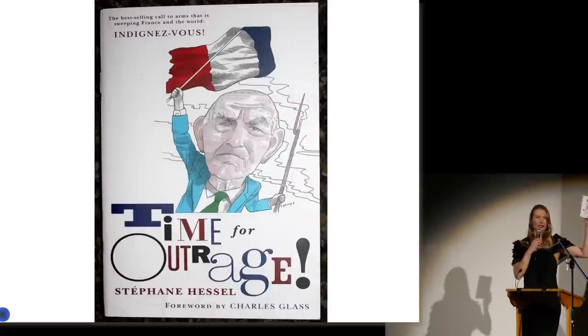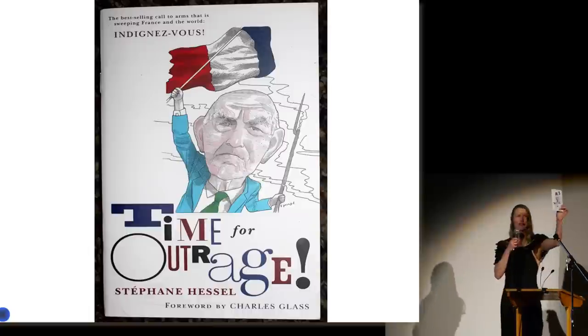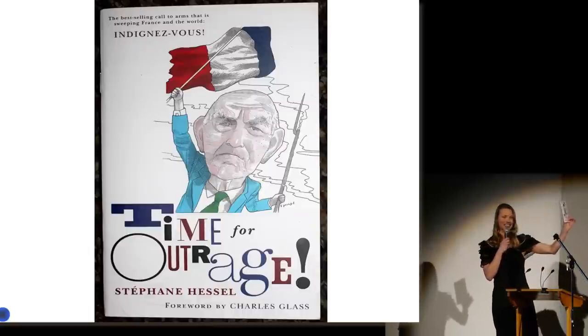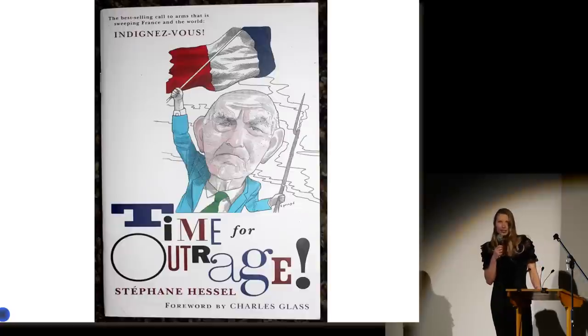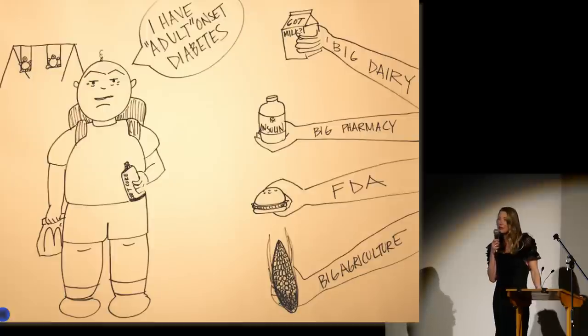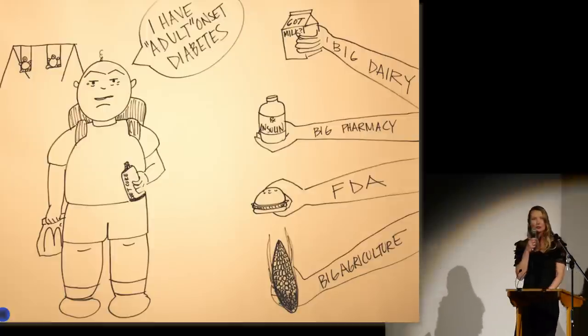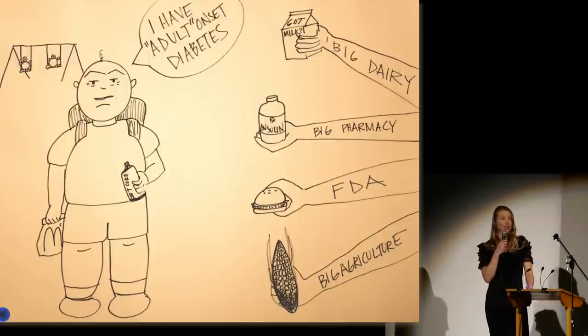A little over a year ago, I read this teeny, tiny, very powerful book. And in it, Stefan Hessel says, if we're not outraged by something going on around us, then we're not paying attention. He says, life is short. We must do something. So he motivated me to be on a mission to help end childhood obesity in one generation.